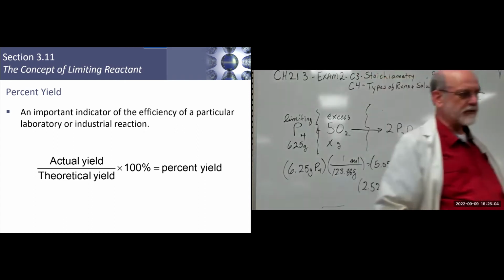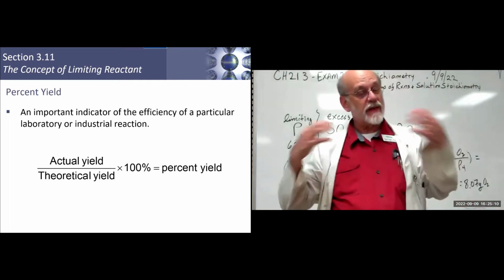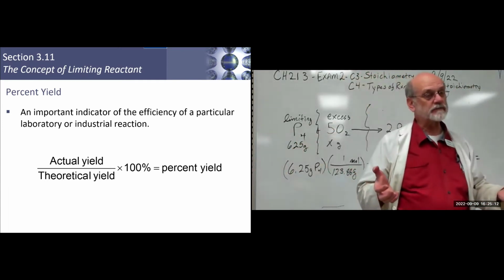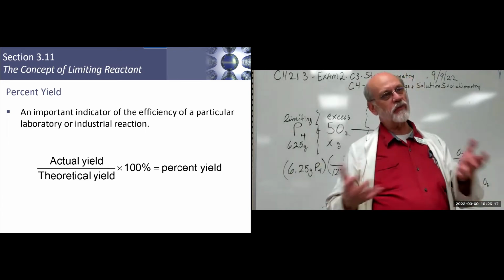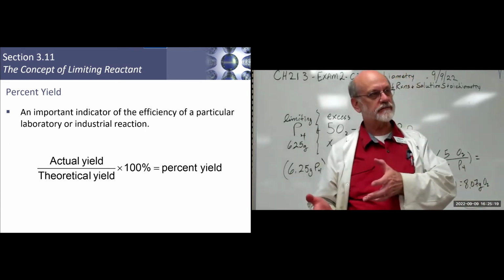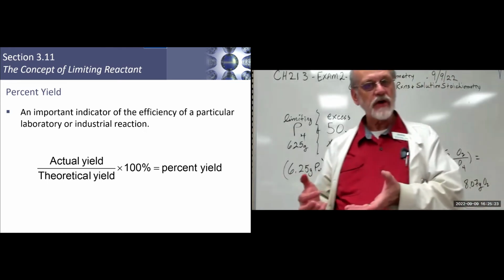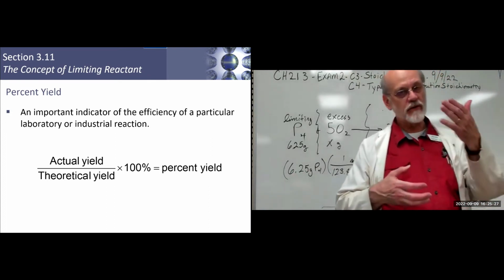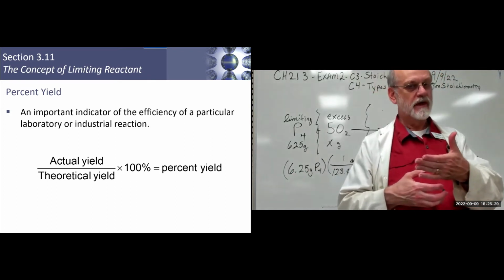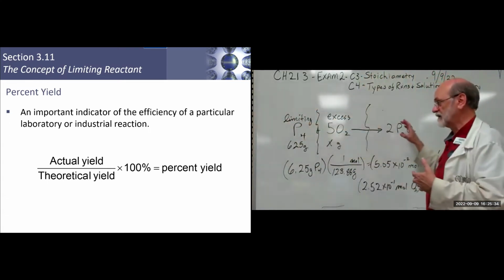When you go into the lab to conduct a reaction, maybe you measured out the reactants wrong. There's error there. Or when you're recovering product from the mixture, it's not 100% recovery. So the actual amount, the actual yield of a product is a certain number of grams. But the theoretical yield is based upon the equation itself, right?